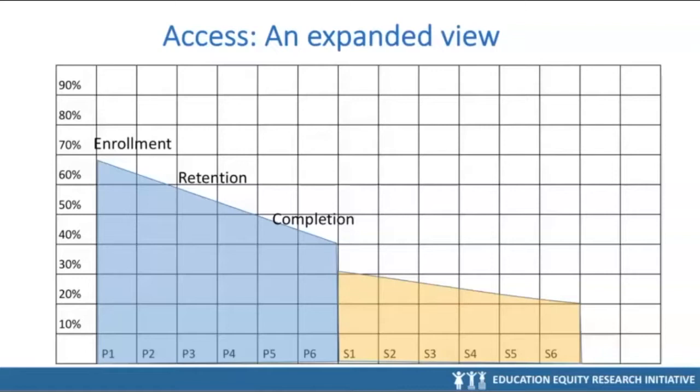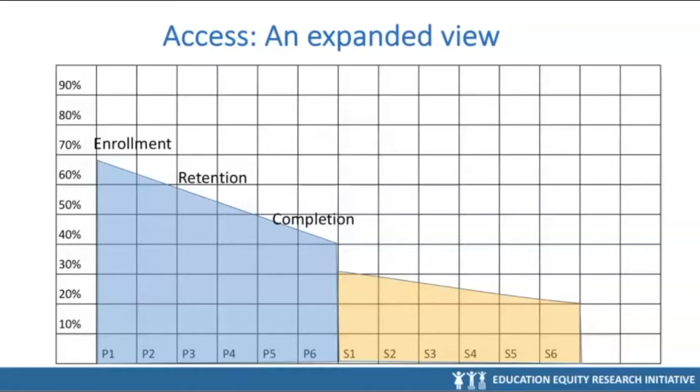Returning to what we do mean by access, I want to call attention to how we are definitely bringing in aspects of an expanded view of access that were elaborated quite well by the CREATE program, a consortium for research on educational access, transition, and equity, a DFID-funded program earlier in this decade. It drew attention to how the conventional means of looking at access in terms of enrollment ratios, for example, for the entire primary cycle, tend to mask or not reveal many important things about the access dynamics in any context.